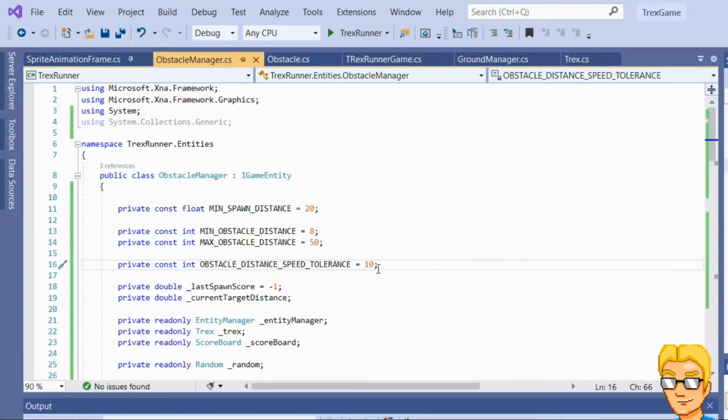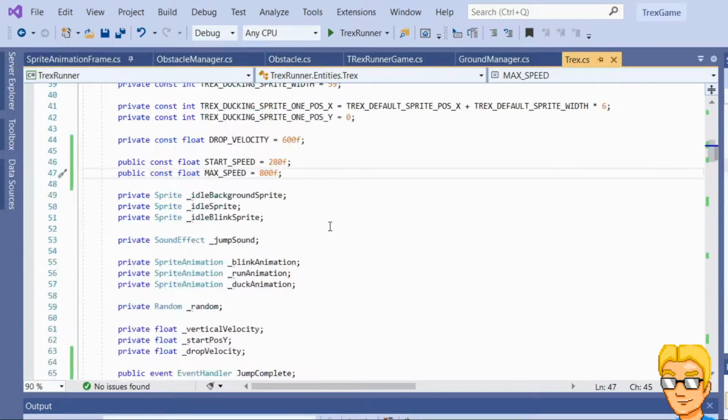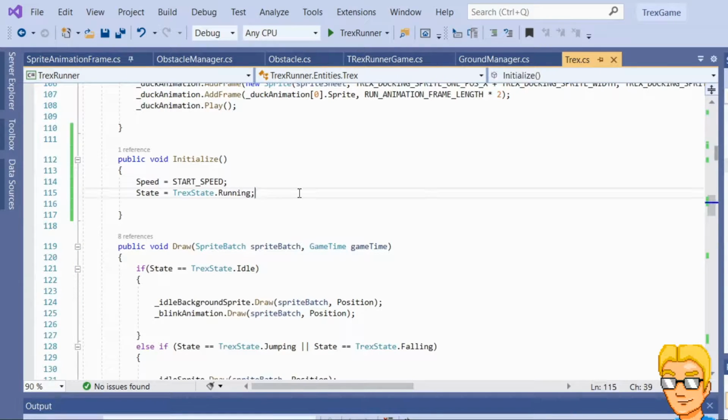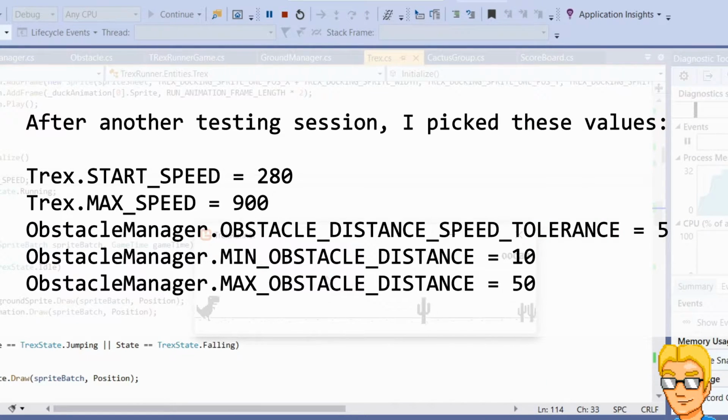At the end of the day, we will have to play with these values a little bit, but let me go into the T-Rex class here. Let's go down into the initialize method here, and I'm gonna start up the game again. See if this is okay now. Yes.